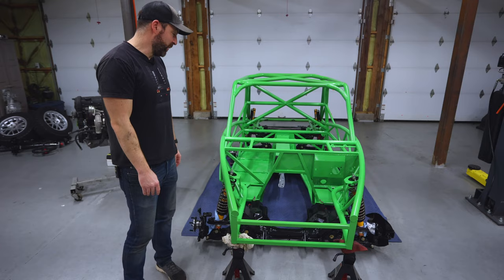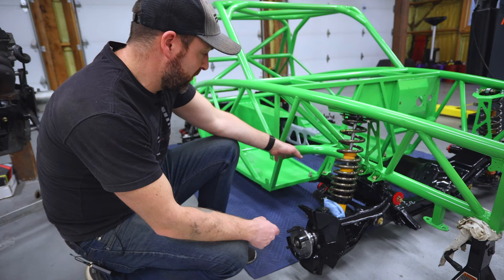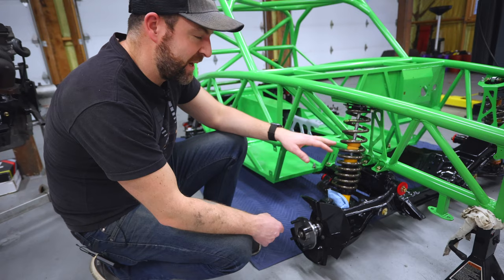That's it for today. We ran out of time today. We did get quite a bit done. Like I said, we were still waiting on the longer upper control arm bolts. We've just got these mocked up with other bolts. And we got our lower control arms on. We got the suspension set up. I'm gonna have to double check the manual from Paco Motorsports just to make sure we have everything oriented properly.